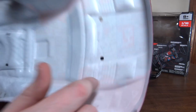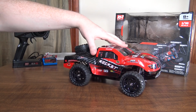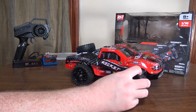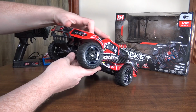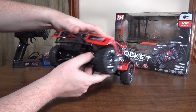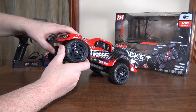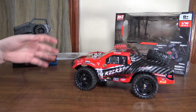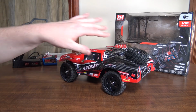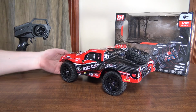I think I was able to kind of wash it off a little bit, but you do see remnants of it everywhere. So the whole time it's running, you can hear this screeching from the rubber of the wheels on the body. So I'm not really sure what they were thinking. I mean, the body isn't even wide enough to cover the wheels. Anytime the suspension gives, the wheels touch the body. So a little bit weird there, but I didn't find that it actually gets stuck and hung up the vehicle or anything like that. It just makes weird sounds, basically.